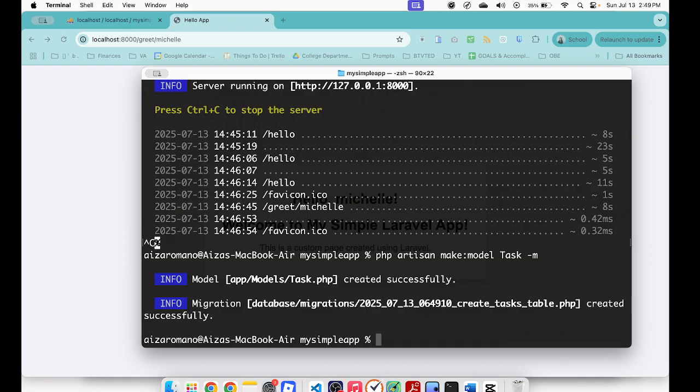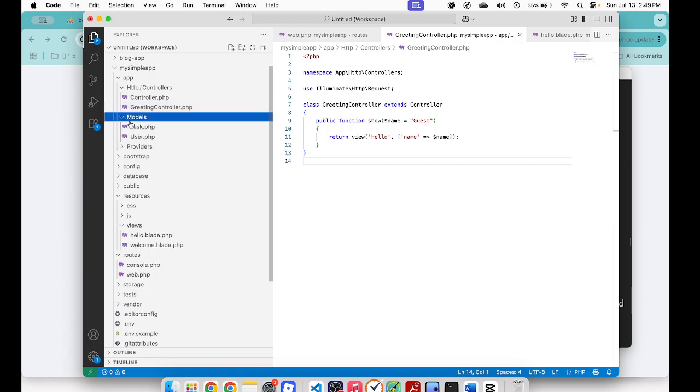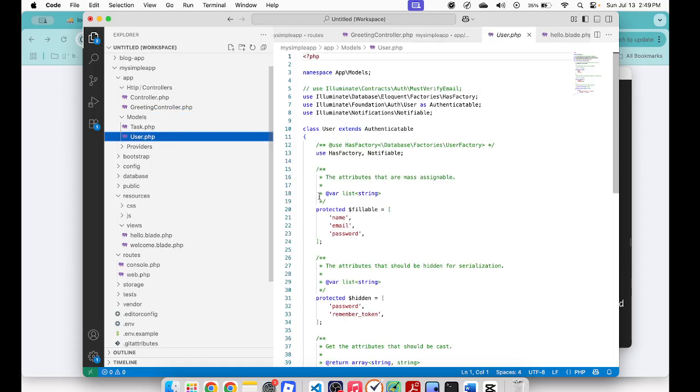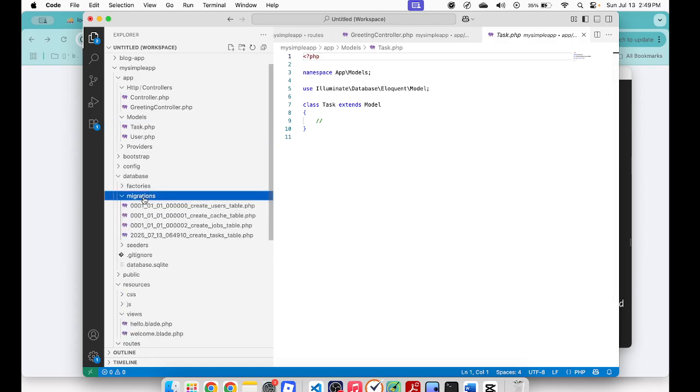So if we look at our files here, under the models, the new Task model is created. User was here before, and now Task is the new model that we just created, and also the migration is added here. There's a new migration created for the tasks table.